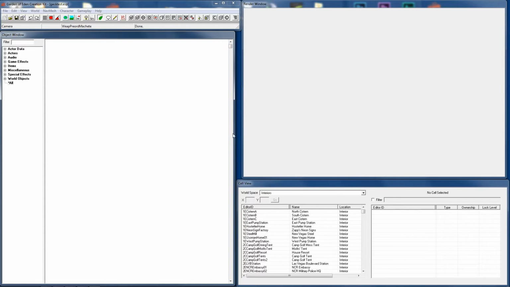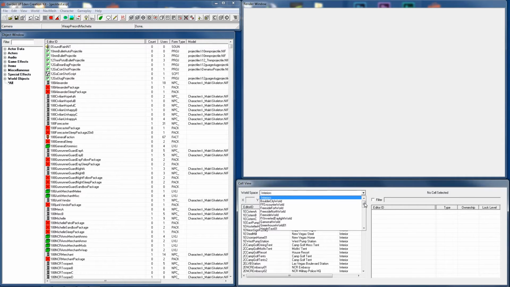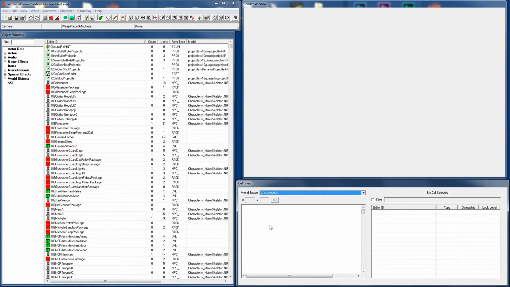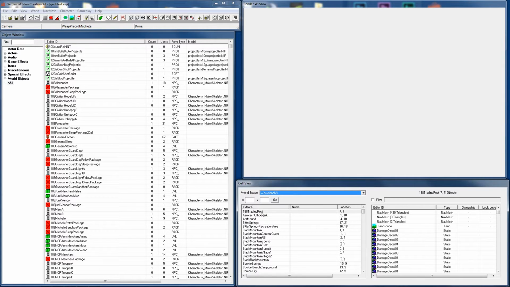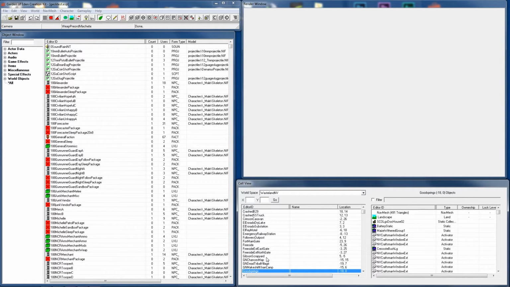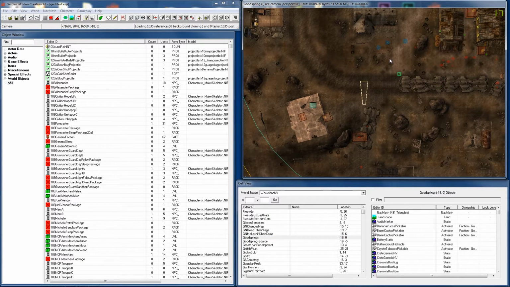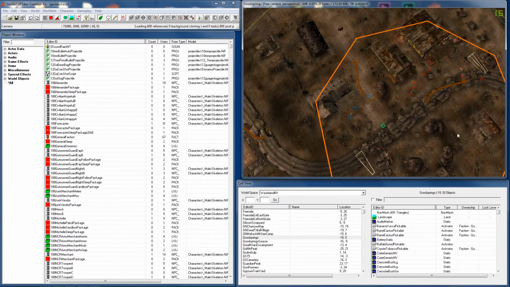Alright, now we're going to be taking a little bit more look at the render window and the cell view. So, say we want to look at Goodsprings. We'll go to this world space, click the drop down menu, and scroll to the bottom to something called Wasteland NV. Some places will load, and as you can see there's all the different places for Wasteland NV, 188 Trading Post, Bitter Springs, and you can simply press G for Goodsprings until you find Goodsprings right here. Goodsprings. And it loaded Goodsprings in the render window, as you can see.